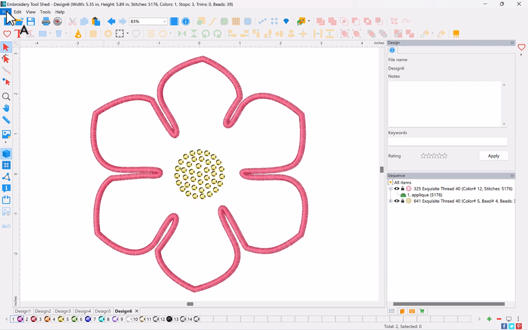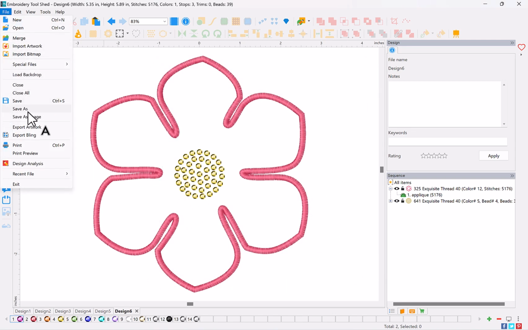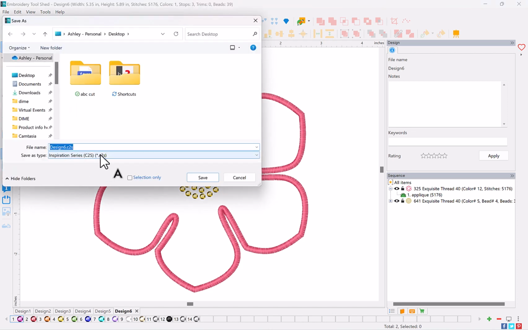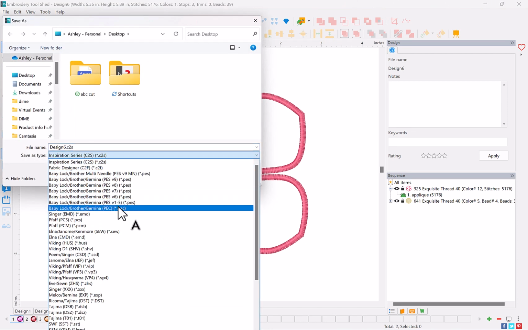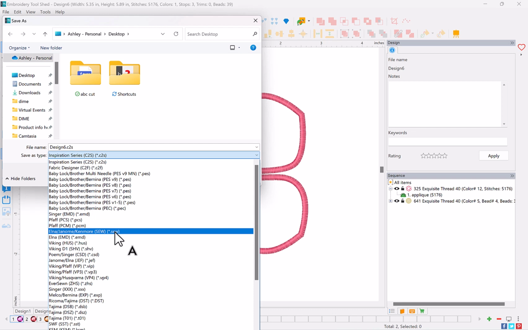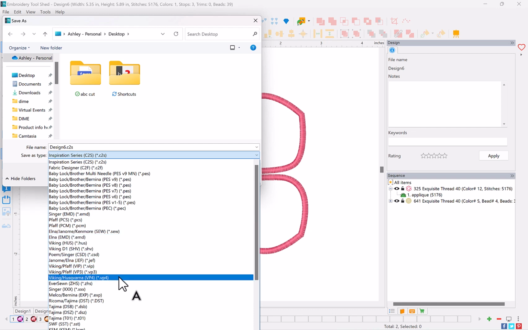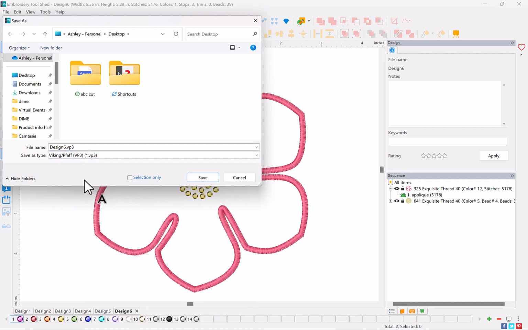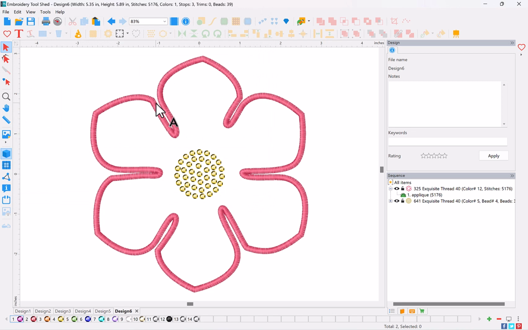But also you need to do File, Save As, and choose your embroidery machine format for the flower. So whichever format you work with, as you guys know, we have all formats for all brands of embroidery machine, and then click your save after you give it a name and choose a location. So save the design, export the bling, and then your cutter tool is for your vinyl.